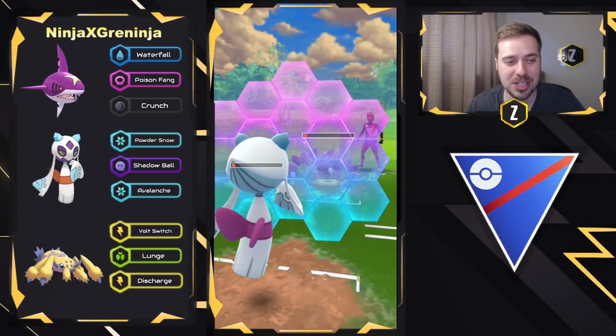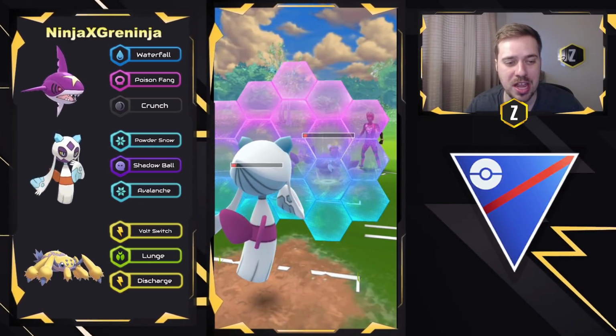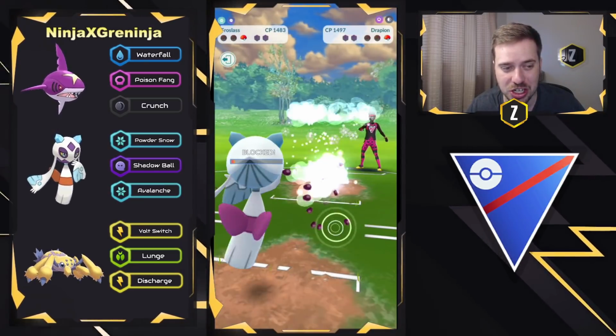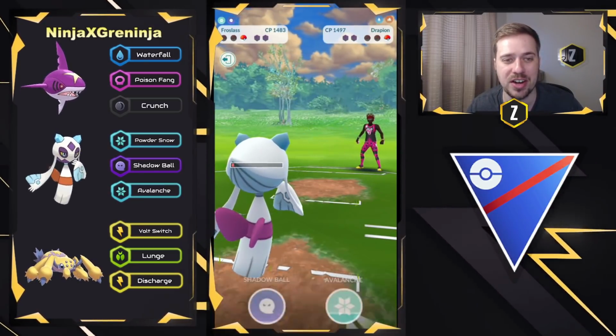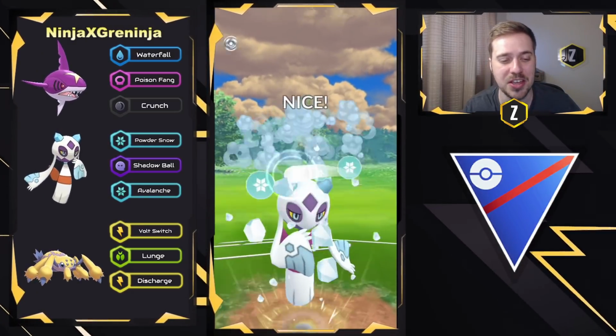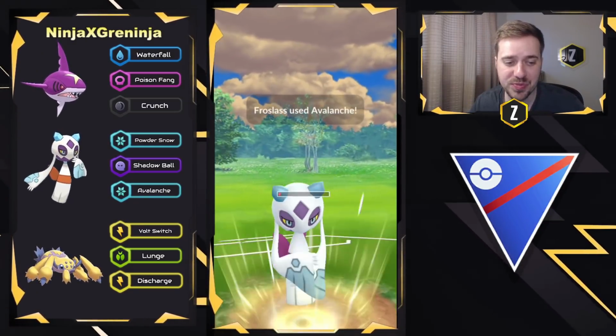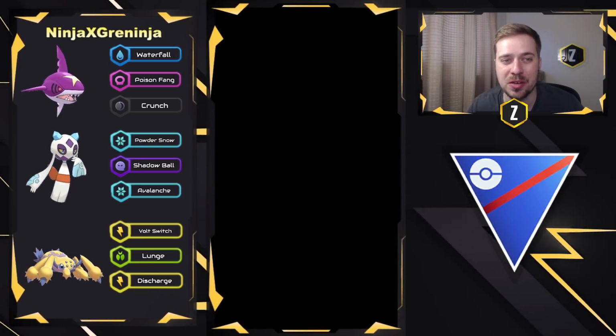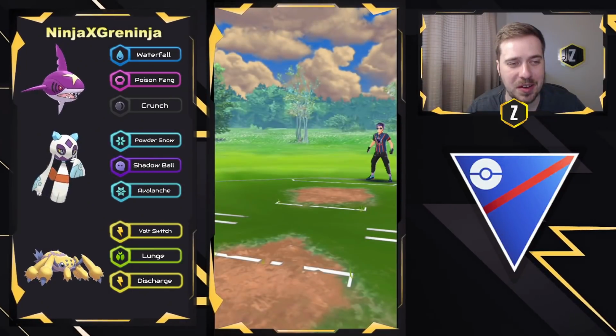Definitely not enough damage. It's going to come up to Powder Snow in order to farm down the Drapion. No debuff from Crunch. No debuff, so they are able to farm down. And the Swampert now is going to go down to an Avalanche. So that is going to be a good game. Very well played. Definitely an interesting battle right there. But I think it really helped that the Skarmory was safe swapped in. So let's go ahead and move into the next one.